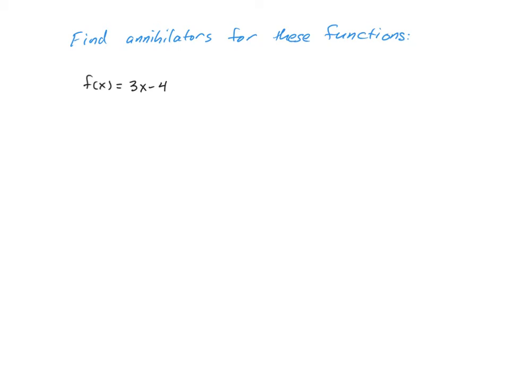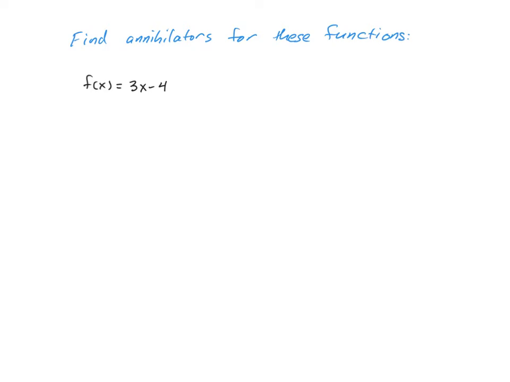All right, so the goal of this video is to find annihilators for a different collection of functions. When you think annihilators, you really want to just think derivatives from Calculus 1. So the idea is you ask yourself, how do I take the derivative of this to get 0?